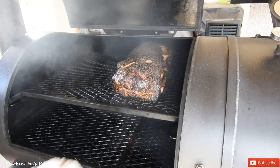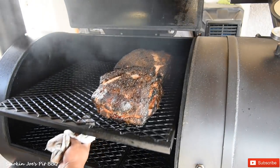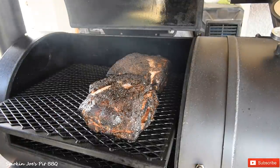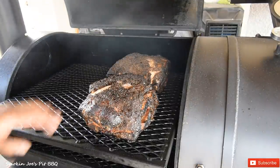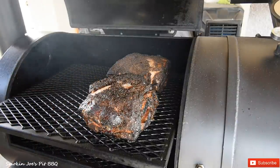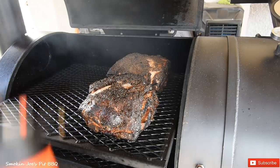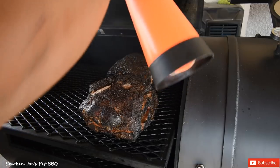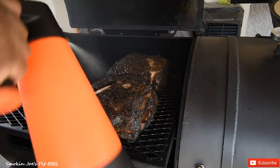All right, so we're 5 hours into the cook now. And let's take a look at our pork shoulders here. Oh yeah, look at that fat split on both of them. And it's probably because I'm running at 275 degrees, but it got a really nice color. I haven't spritzed at all. And you know what, the surface is pretty moist still. So I'm gonna go ahead and spritz just a little bit. I am using apple cider vinegar and water mixed at 50-50.